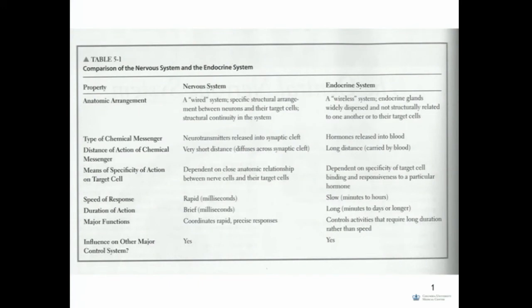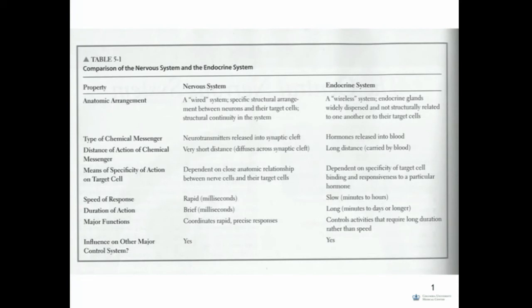So a major homeostatic regulation system like thermoregulation is going to be something that is governed and controlled by either the nervous system or the endocrine system or both. Okay? Now, these two control systems have many similarities and many very important differences. The most obvious difference is in their anatomical arrangement. The nervous system is a hardwired system. There are physical connections between all the elements of the nervous system.